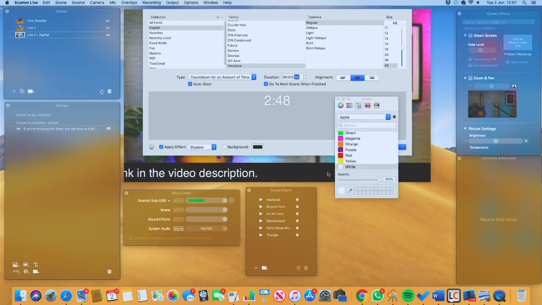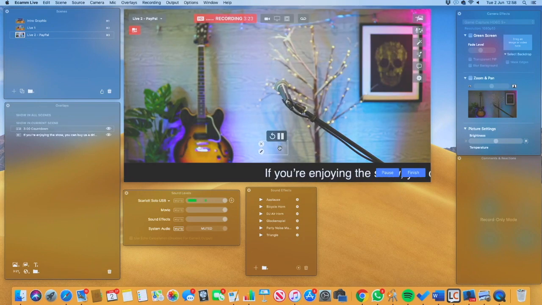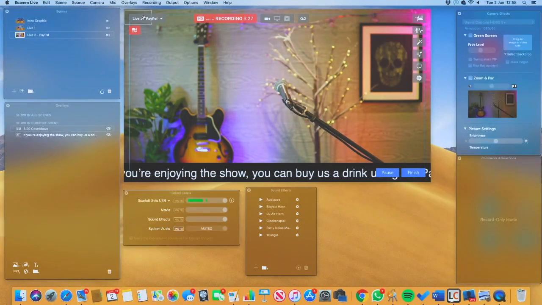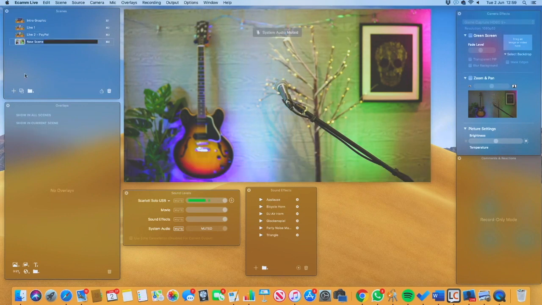And then we want to get rid of the background. And we want to take the opacity again down to naught so you can't see it. And we'll add that in, and it's come up in the same sort of place. And again, if you'd like to see it to move it around, just set the opacity to 10, 15% to start with. And then when you've moved it to where you'd like it, you can then go back and set it to naught.